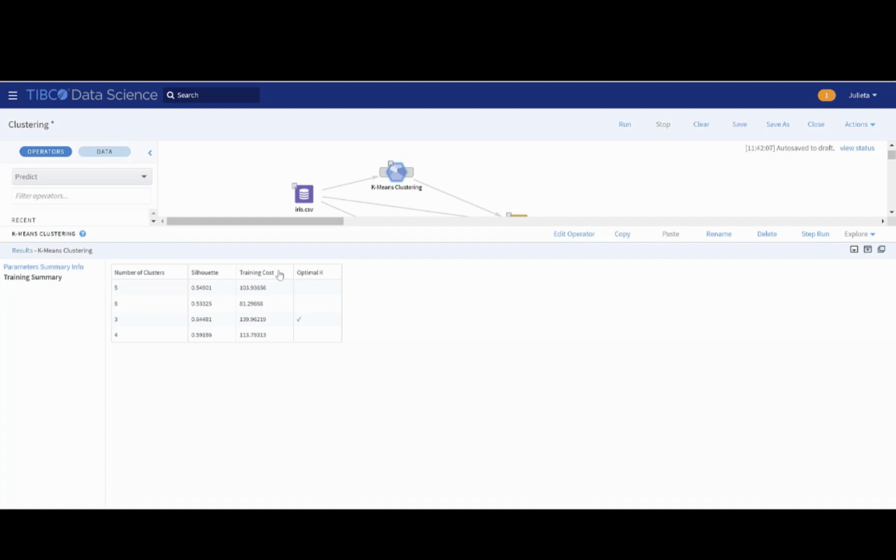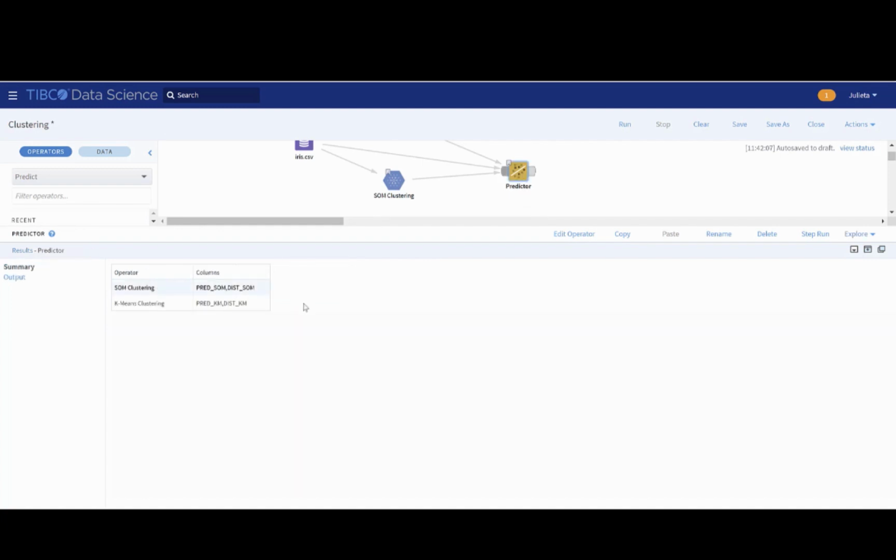And we also get the silhouette value. Generally, high silhouette values are preferred. In this case, the optimal number of clusters is 3, which coincides with the number of species of the iris dataset. We have similar output for the SOM clustering operator.